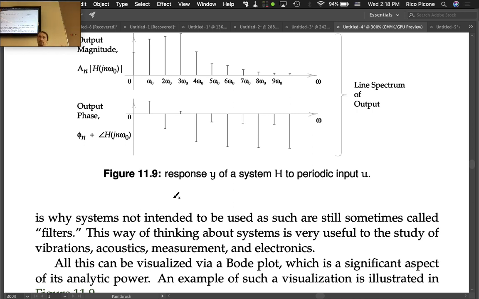Some dynamic systems are specifically built to be filters, right? Like you have talked about electronic circuits that were built to filter a signal electronically. Okay, that's nice. But when you talk to folks who are EE folks especially, you're going to hear them talk about filters in a much broader sense. For them, pretty much any dynamic system is a filter.